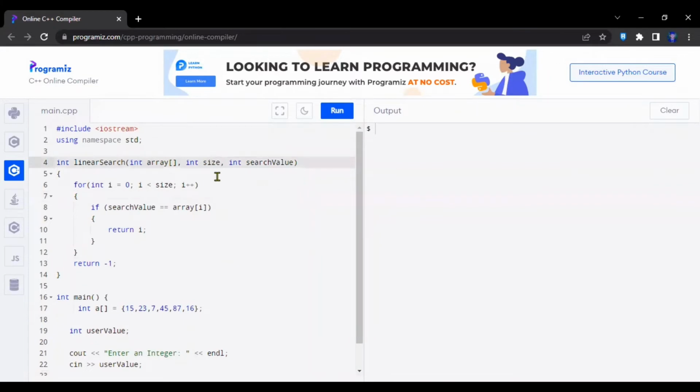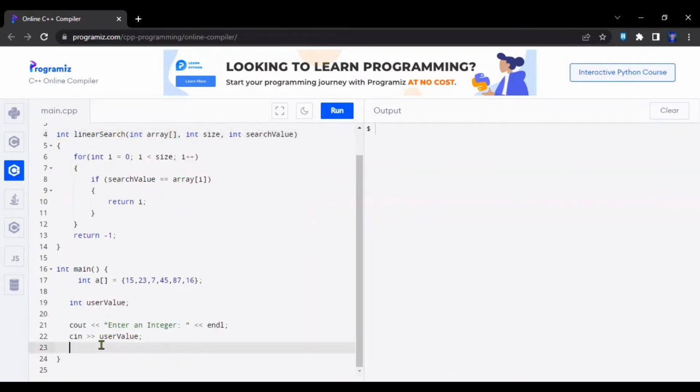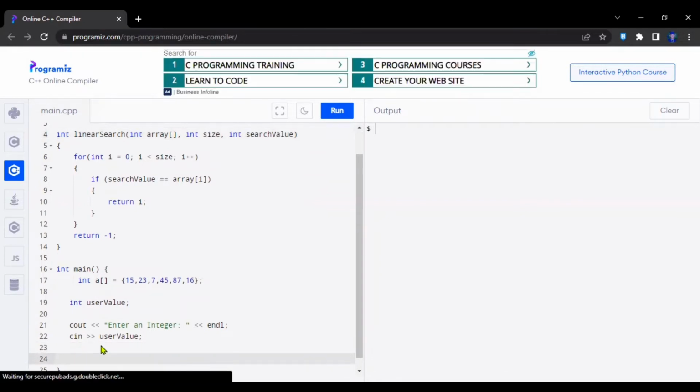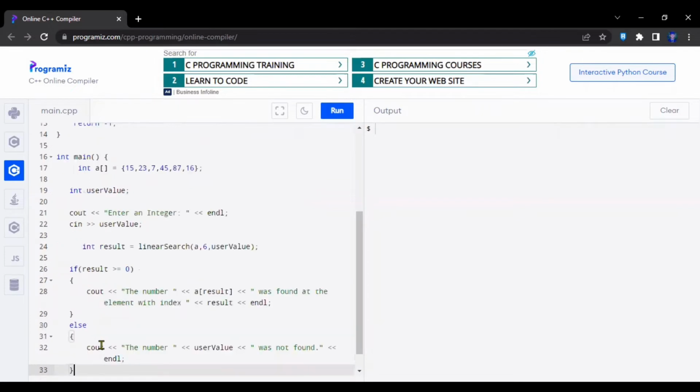And now for the function call for the linear search. So we declare int result is equal to linear search, passing a, 6, and the user value. So like this.